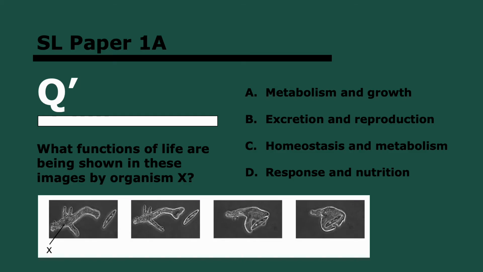What functions of life are being shown in these images? Now, very important to stick to what the question is asking. This is a vital thing for any IB paper. Read the question carefully. It's not what functions does organism X do, but which ones are being shown. Now, look at the image, and again in 1, 2, and 3.